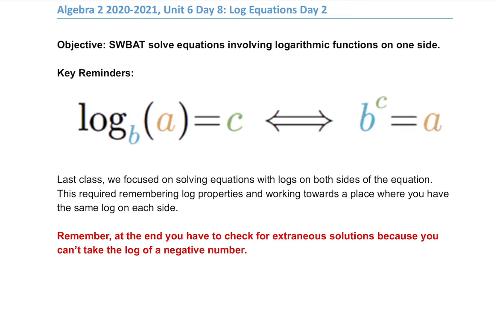The way I like to remember it is I like to just get in the habit of drawing this little arrow. For me that little arrow reminds me, oh yeah, it's the base, the tiny number, to the power of what's on the other side of the equal sign equals what's inside the log. So the log base b of a equals c means that b to the power of c equals a. Because remember, this means what power of b equals a, and the answer is c. So the power of b that equals a is c. So that's how you get to that translation.